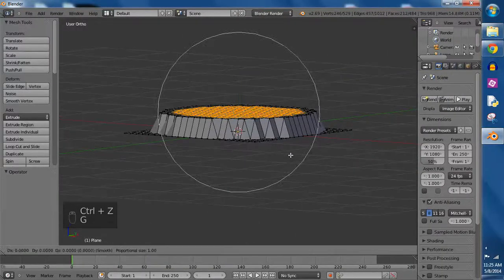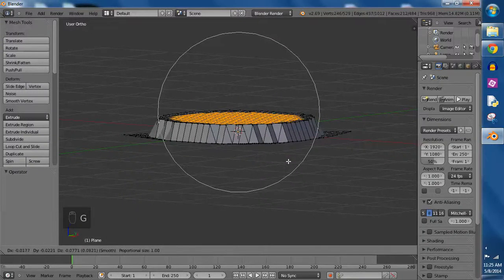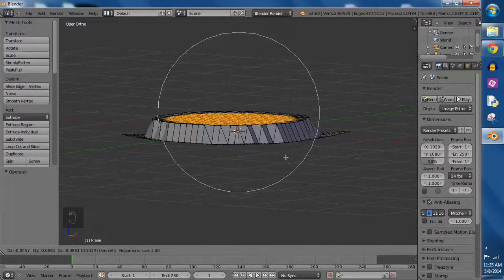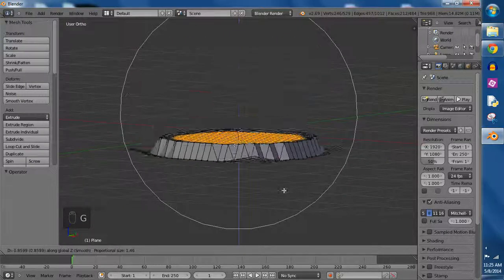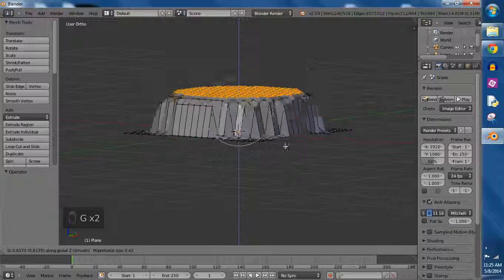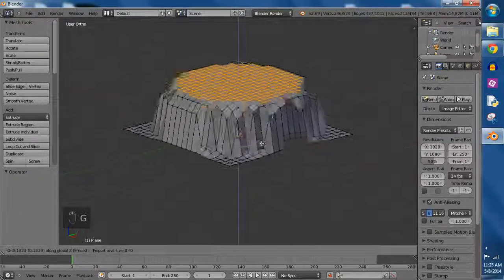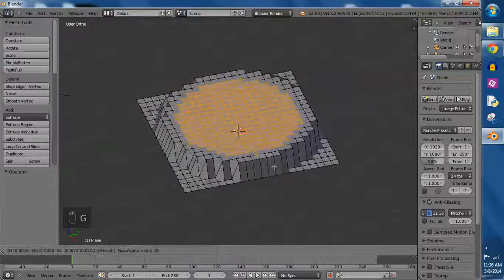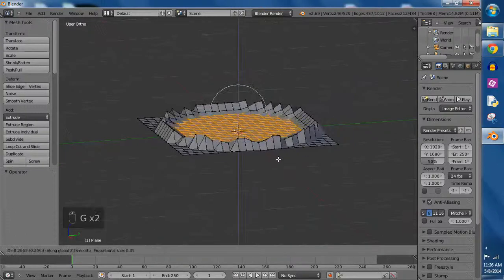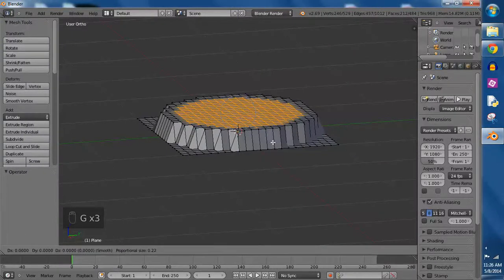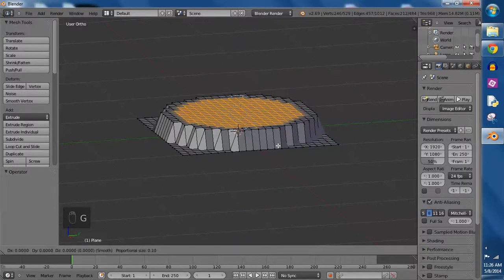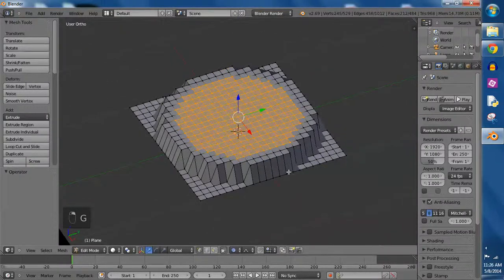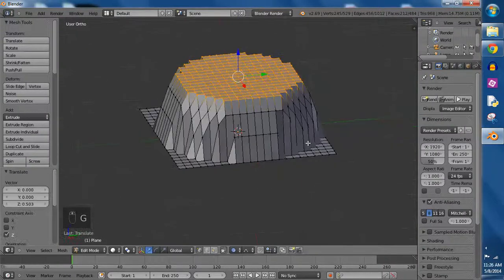So I'm going to do G again, and see this big white circle right here? That is the proportional editing window, I guess you could call it. The bigger the circle is, you see how it moves everything, but if you shrink it, it only moves the stuff on the inside of the circle. So I'm going to make it a little kind of medium size, so like that. If you have it too small, it'll still keep it like that. So have it kind of in a happy medium. Right. Don't want that one selected. Yeah, right there. That's pretty good.